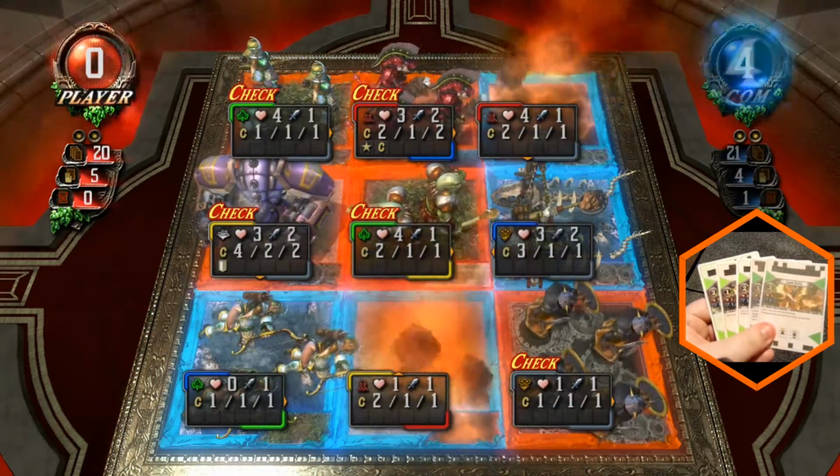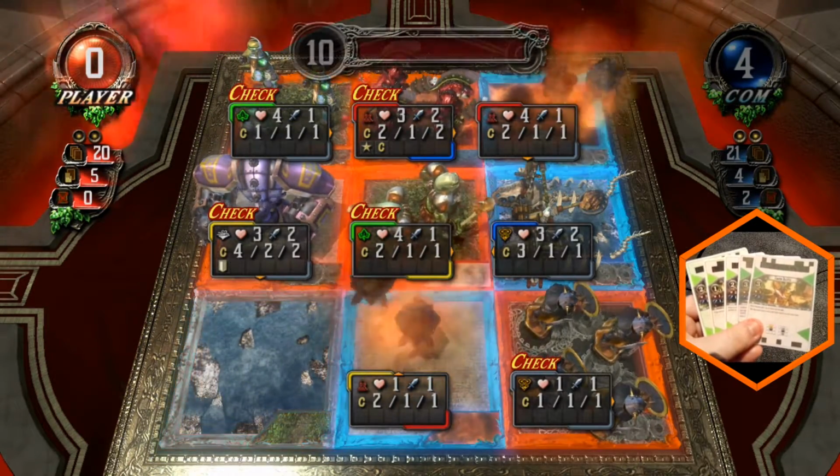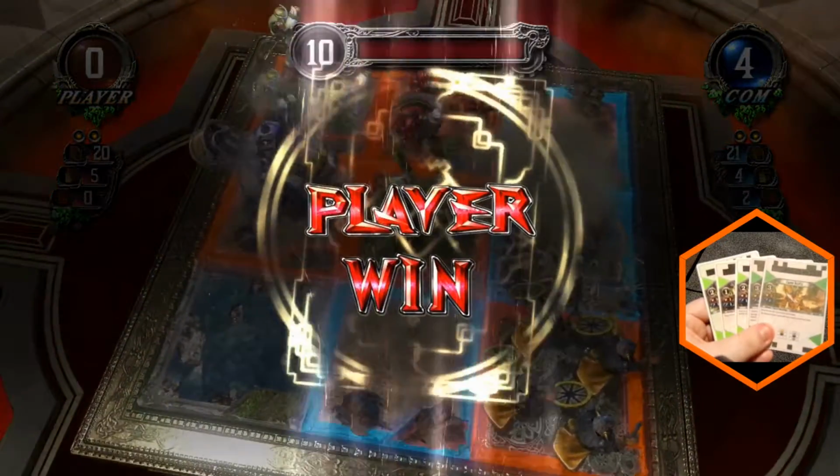Mana charge. Need to stay one step ahead. He was one step backwards. Oh dear. Player wins.